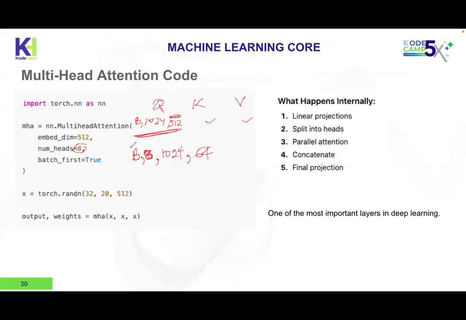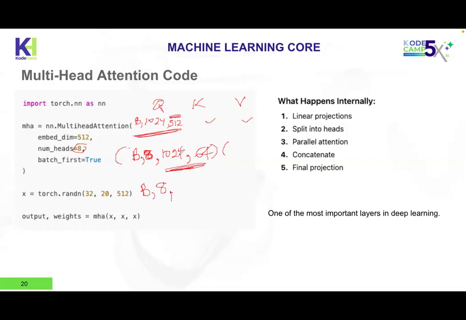So our Q is still going to be B, batch size, 8, 1024, 64, and our K is going to have the same dimension. So when we now do our Q and K transpose, we'll still have batch size and 8 heads. Remember, when we're doing matmul, it's only the last 2 dimensions that we multiply.